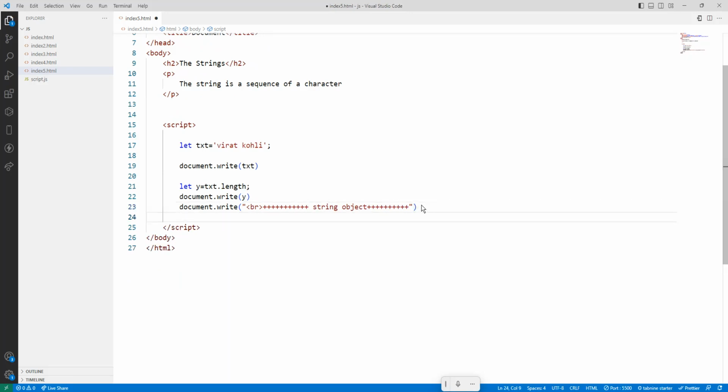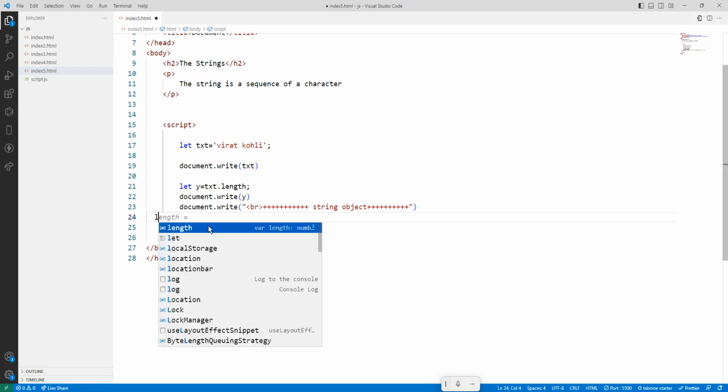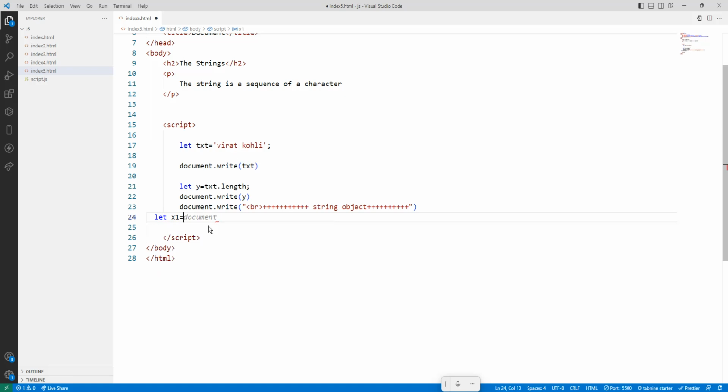So how to create a string object? We know about creating a variable. Then we are going to create an object of type string. How? Let's say let x1 equals to Rohit.